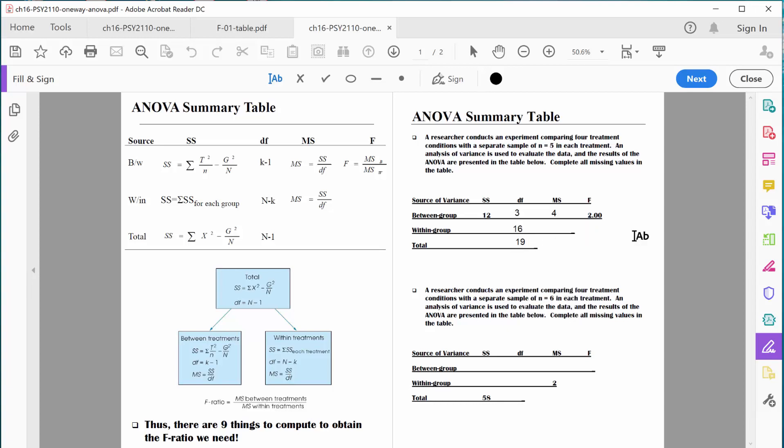At this point, we have to determine what else could we potentially do. There's no way we're going to compute sum of squares just based on the information we have because that information comes from our data. So somehow I must be able to find this value right in here, mean square within groups. Well remember, mean square within groups is sum of squares within groups divided by degrees of freedom within groups. But we don't know this value of sum of squares within groups. We do know that F equals mean square between divided by mean square within. So four divided by something equals two. And in your head, you can probably see that four divided by two equals two. And in fact, we can just take this four and divide by two and find out that this would equal two. So there are several different ways mathematically that we can reason through it. But four divided by two does equal two. It fits.